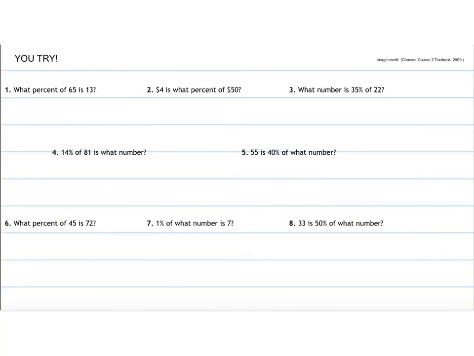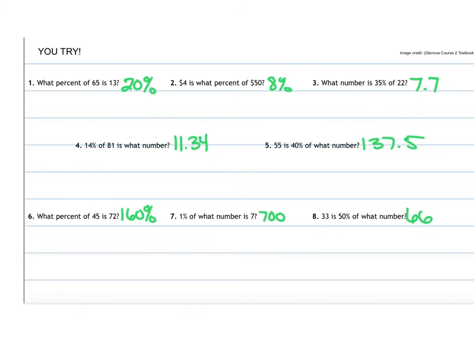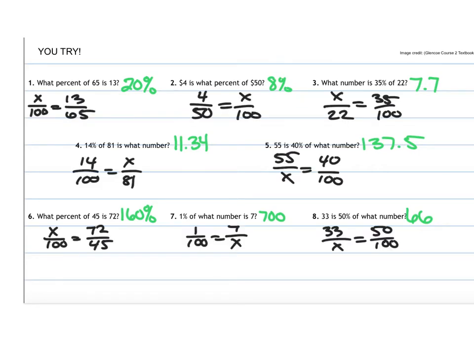Okay, so on this page, I don't want you to feel overwhelmed. I'm not going to do all of these in their entirety. I am going to want you to pause. I want you to try as many as you think you can, and I'm going to come back with the answers. And if you get any wrong, I want you to try to figure out what you would do to get to the correct answer. Okay, so here are your answers. I want you to pause again, and check just like the setup and see if that looks good too. All right, so there you have it. There are the proportions as they are set up. So check in with yourself and see, oh, I messed up here or there, and give yourself a pat on the back for the ones you did well, and keep on working on the ones you're struggling with.